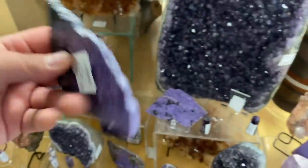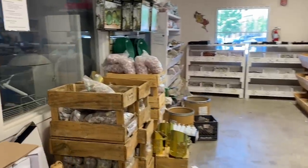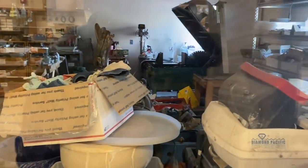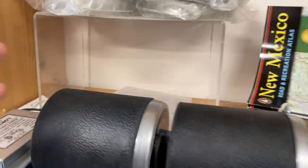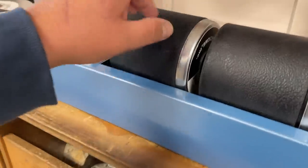So I was wrong, folks. This is the one I've been to years ago, and they do have a lapidary section. Over here, they have rough for cutting and stuff, and it looks like they have a big slab saw in there, a drill press in there, a couple flat laps. I thought years ago that they actually taught a class on lapidary here. I don't know if they still do, or if that was ever a thing. But yeah, I knew they used to be suppliers of Lortone. I see a Lortone tumbler here. This is essentially the same. This is the OG of what you would buy at Harbor Freight. Harbor Freight definitely cloned this machine.